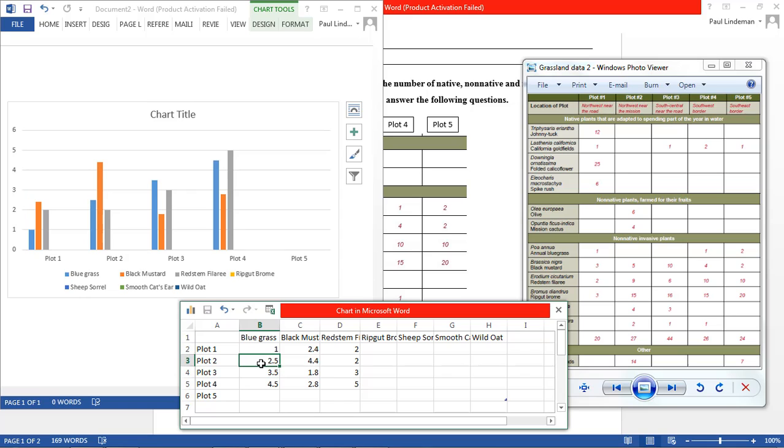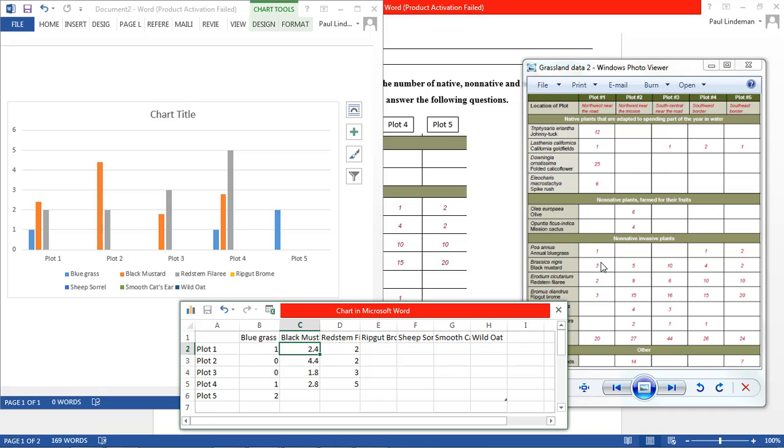For plot 2, we're going to have 0. Plot 3, and I'm going like this, so this is 1. This here was 0. This here was another 0 for plot 3. For plot 4, it's 1 again, right here. And for plot 5, it is 2. And as I do that, I get my data. It shows up right there. So I will stop this video, and you should be able to finish this up. So go ahead and finish putting your data in.